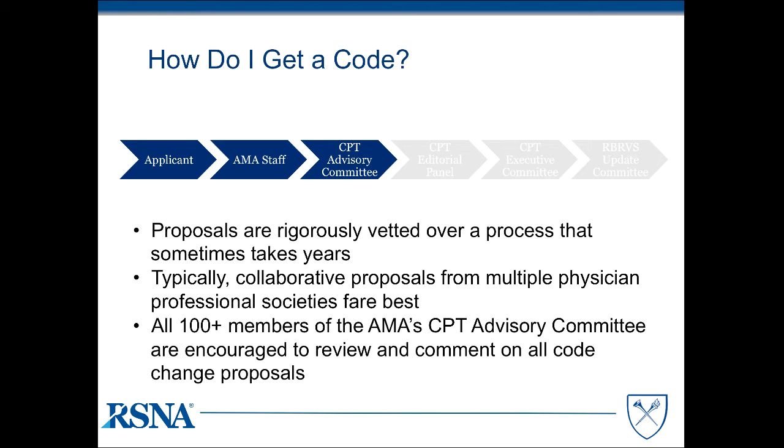Typically, collaborative proposals from multiple physician societies fare best. That's because CPT is supposed to be agnostic to specialty, and the codes need to work for every specialty providing a service. Think about inferior vena cava filters, for example, which are commonly performed by both radiologists and surgeons, and increasingly cardiologists. They all need to use the same code, and so this has to be vetted in a multi-specialty manner to make sure that the code proposal works for everybody.